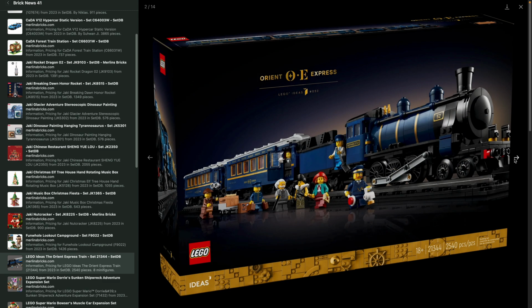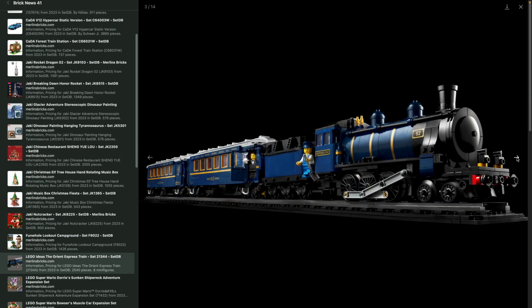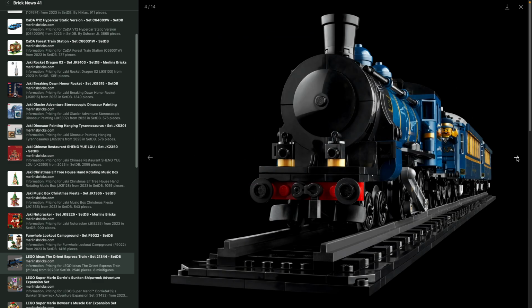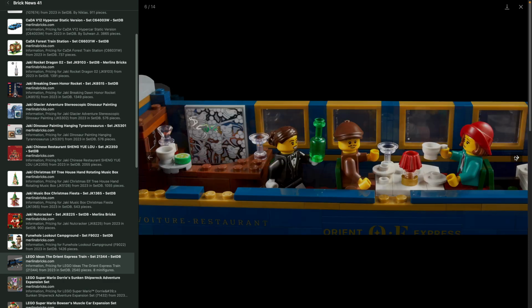And personally, I do believe it's really beautiful. I know some folks complain that the locomotive is a bit too small compared to the cars especially, but personally, I don't even think so. I mean, yes, slightly, but I think it's okay. It's a well-done job. I really like the overall design. Dark blue is a great color. Yes, dark green is nice as well, but having consistently this dark blue color is nice as well. The interior is really awesome.